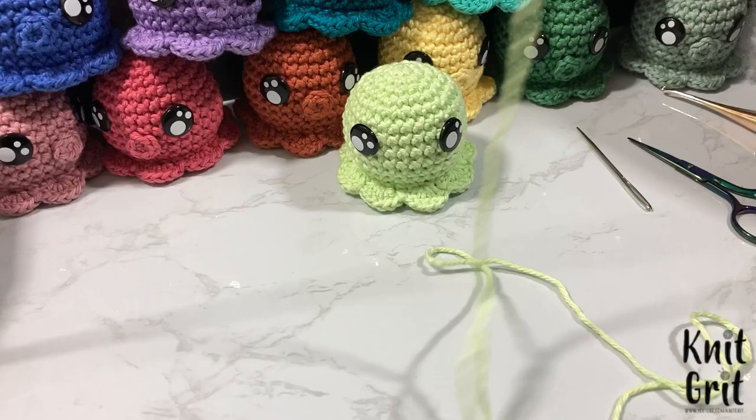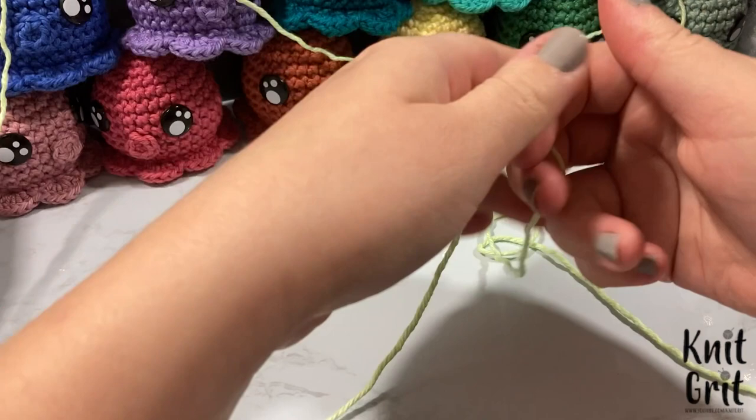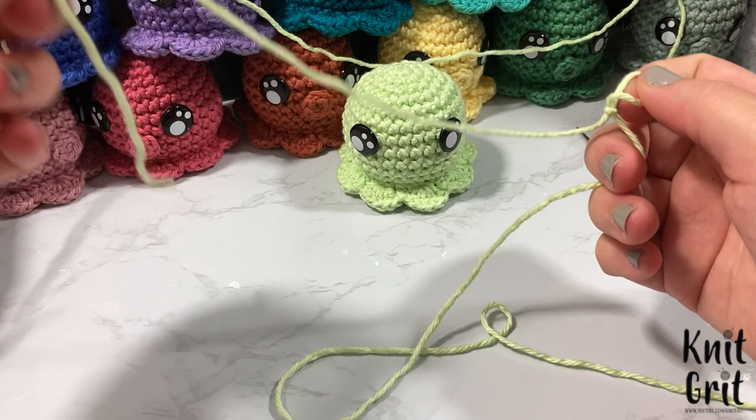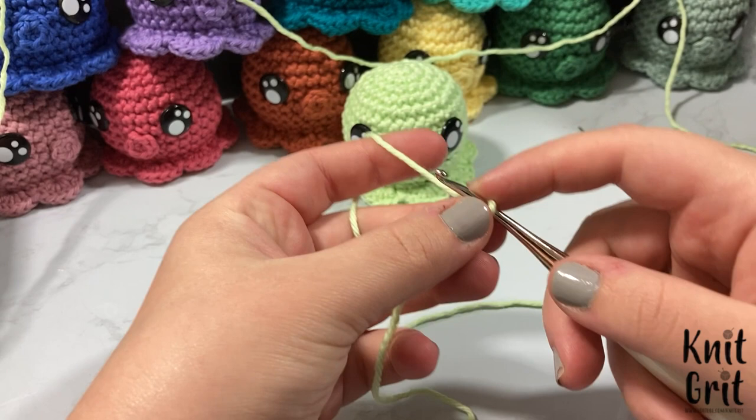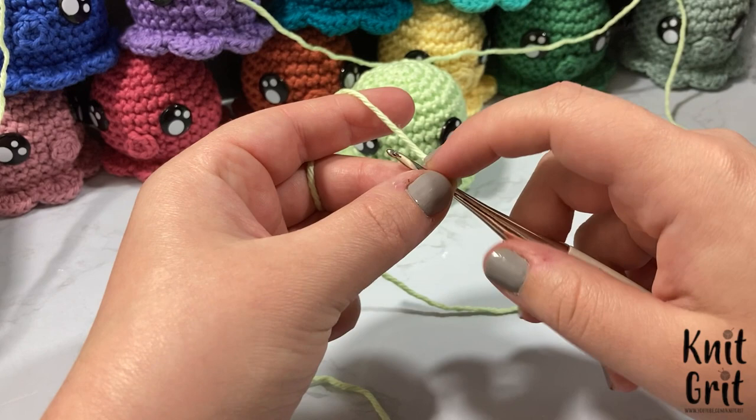And so here, what I'm going to do is again, leave a nice long tail. This is my first tail right here. I'm going to again make a nice little slip knot like I did at the beginning of this. Nice long tail, I'm going to use that for sewing later. And I'm going to put that on my hook. We're going to make our magic ring just like we did earlier, where we chain one and two, skip our second chain, go inside the first one, and then put six single crochet on the inside of that.